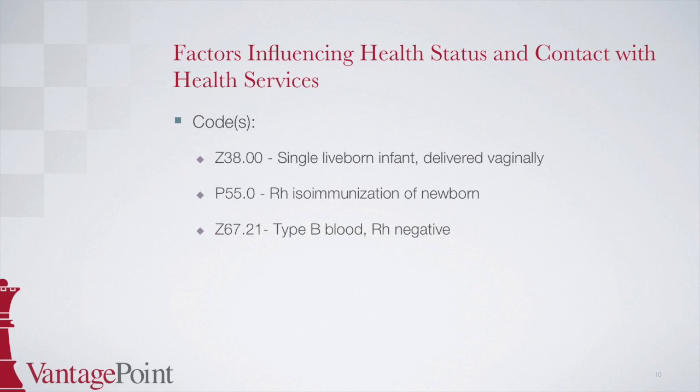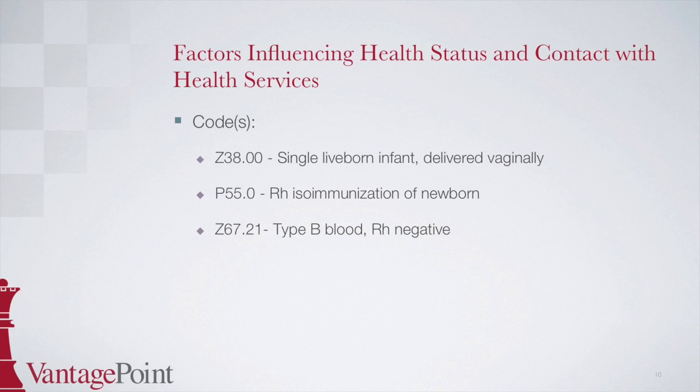The first code is Z38.00 for single live-born infant born in hospital delivered vaginally. To locate this code, you would start at newborn in the alphabetic index, which has the words infant and live-born and singleton in parentheses next to it, and then look for the phrase born in hospital, which points to Z38.00, which you would then confirm in the tabular.